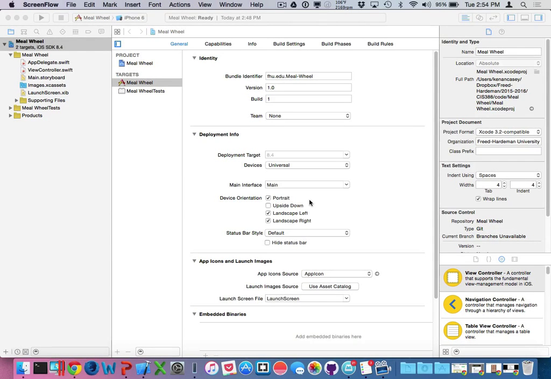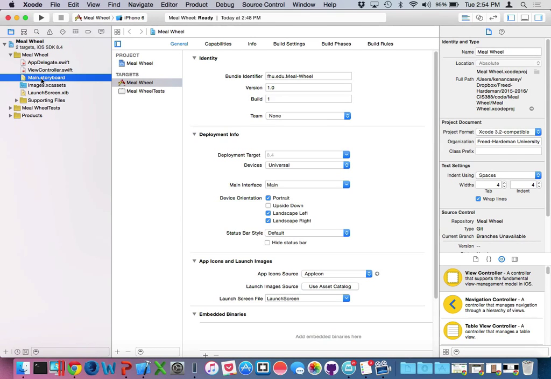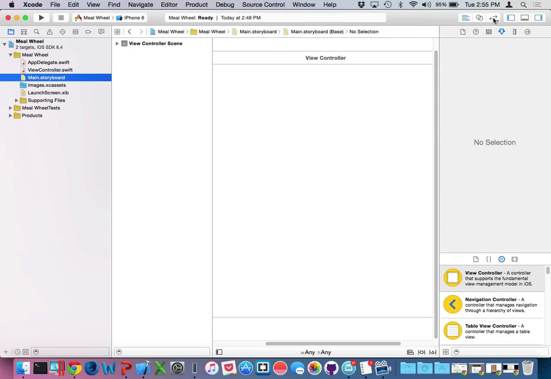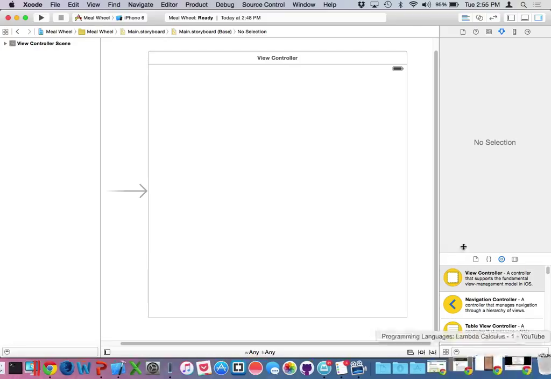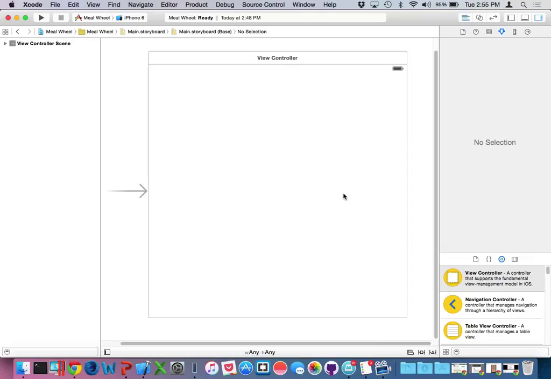So let's begin work on some of the core structure for meal wheel. And as a beginning point, let's think about what this home screen should look like. I sent you a couple of images that I thought were some pretty cool placeholders. That's just a button that's kind of up and down. And I'd like to add that to this as our decide what restaurant I should go to.